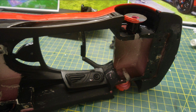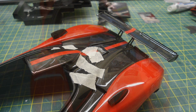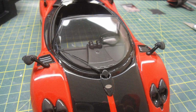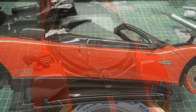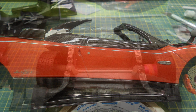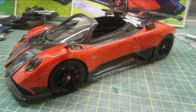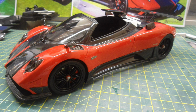The interior door trims had to be painted black as they were pink, and then I started applying the other parts: roof scoop, rear wing, side mirrors, windscreen wiper. The little side emblems were added, the Horatio Pagani badge and the door lock, and then the wheels could go back on the model. They were simply pushed onto the axles back in place, and that's the model sitting back on its wheels.